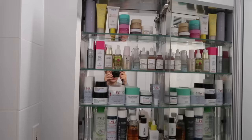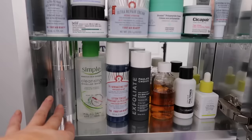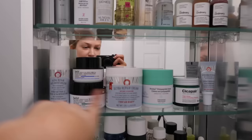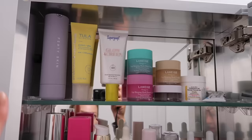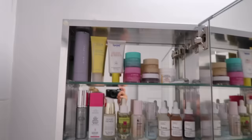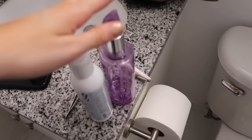How satisfying is this cabinet? I'm so obsessed. I had to put all the taller bottles down here — a random serum, makeup remover, toners, and my oil. This shelf is all moisturizers and eye cream. Serums are all on that shelf, and up here we have sunscreens, lip products, and acne medication. Could not love that cabinet more. Now I have to figure out what to do with these — one of the shelves has moved lower so I can put taller products in there, like these things that didn't fit in that cabinet at all.